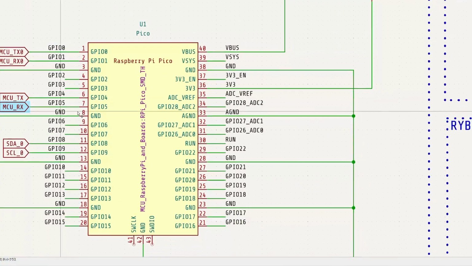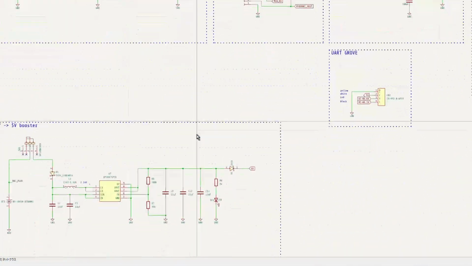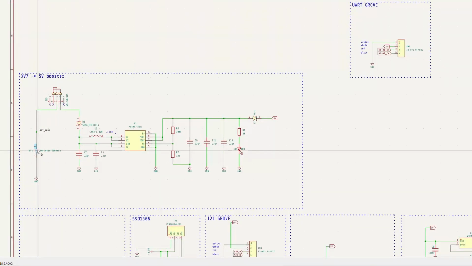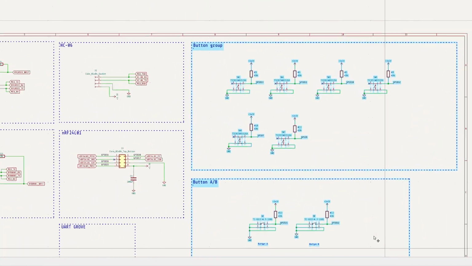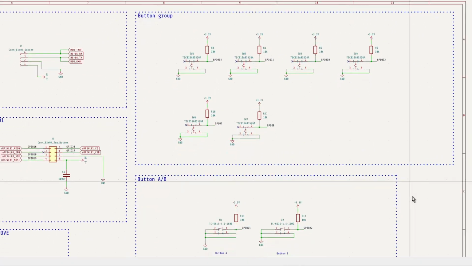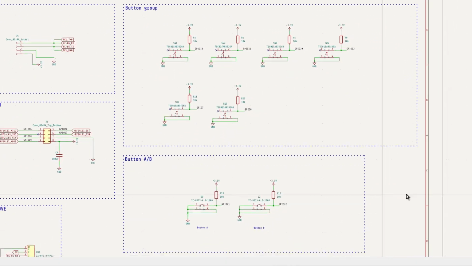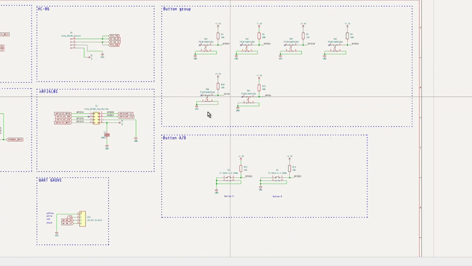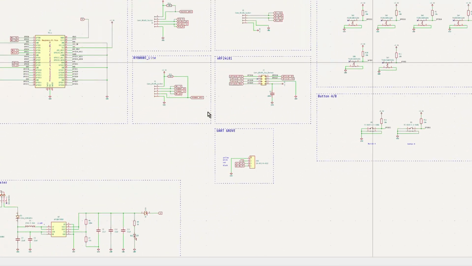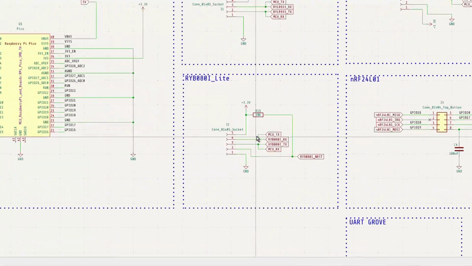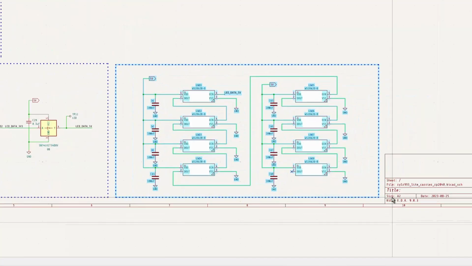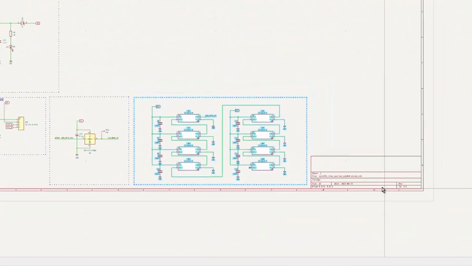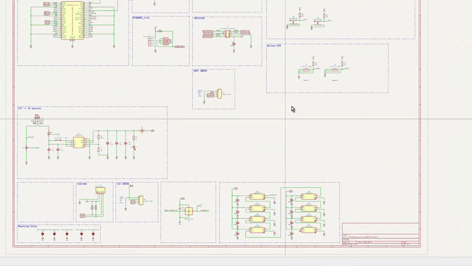I also included a battery to supply power, a small OLED display to show the status, and a couple of buttons. These buttons can switch modes or trigger actions during the tests, if needed. But for this demo, we won't be using any buttons. For this project, we will focus on the Bluetooth module, the display, and the RGB LEDs to indicate when the door is locked or unlocked. Next up, we move on to the PCB design.